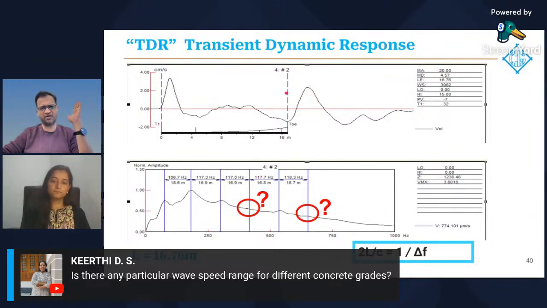I'll move this line left and right until I get a rise to rise. See these blue lines? This marks the beginning of the head response. This marks the beginning of the toe response. I'll move this line left and right until it's at the beginning of the toe response. Once I've done this, the software will back calculate based on this length, and I'll use a wave speed in such a way that it matches. Here you see the wave speed has been adjusted to 3962 meters per second. When I input this wave speed, I get the toe response at the right location. I hope that made sense.